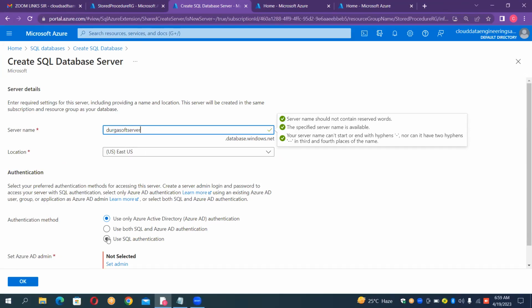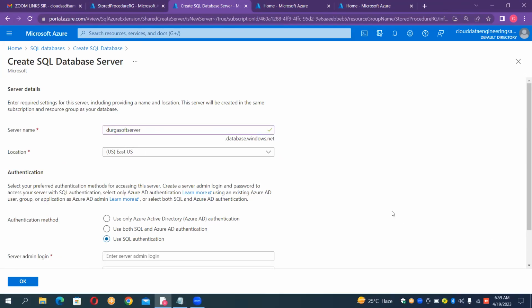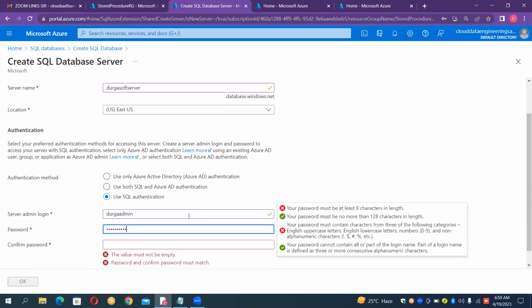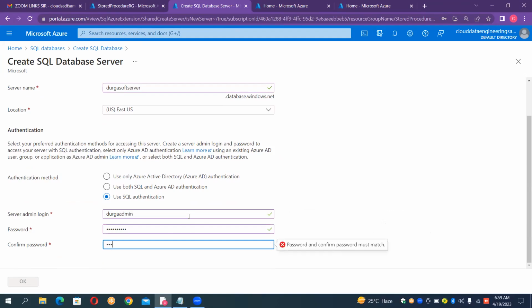So click on use authentication method, and now provide the authentication. For this authentication, we are using Durga admin as the username, and the password is the same password, guys. Click on OK.